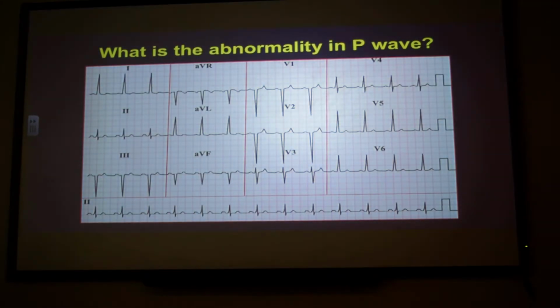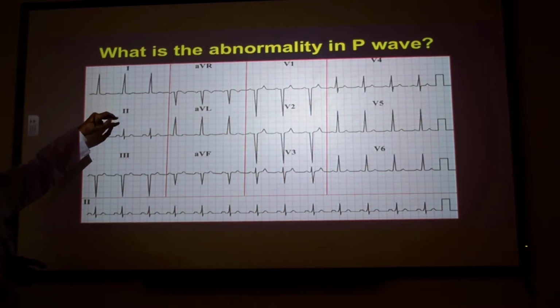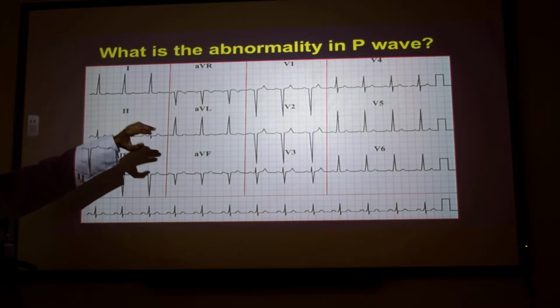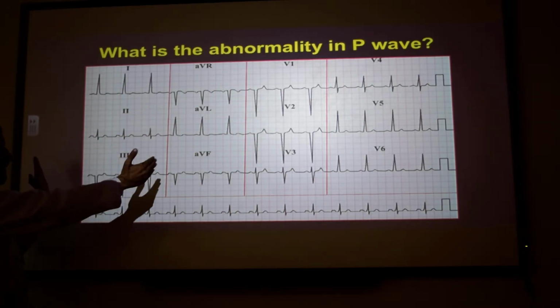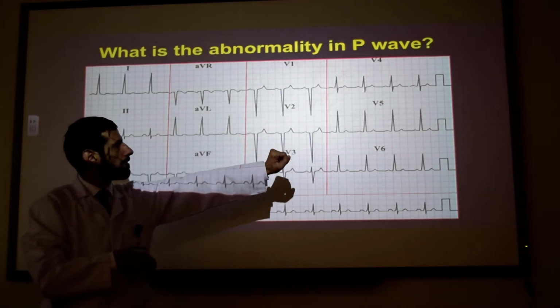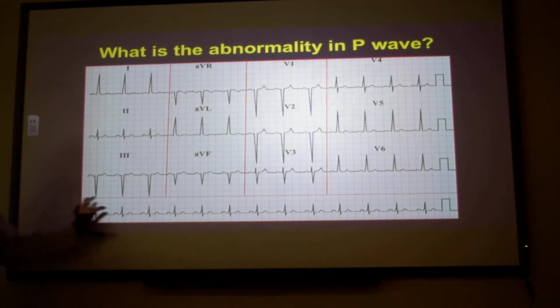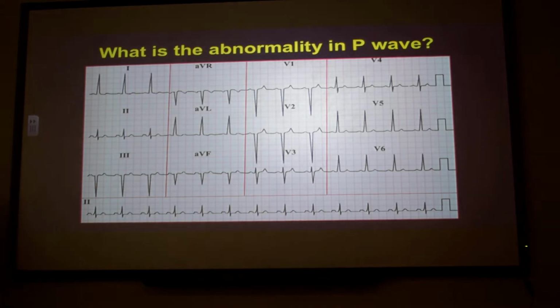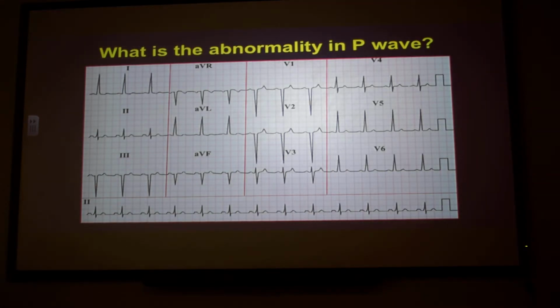So this is a 12-lead ECG, and we have the bipolar leads 1, 2, 3. We have AVR, AVL, AVF, so these are the limb leads. And we have the chest leads V1, 2, 3, 4, 5, and 6. And this is the rhythm strip. So we said last time we have to assess the regularity, the rhythm. So this is normal sinus rhythm, and everything is normal. Then we start to look at the segments of the P wave and QRS complex, any part of the ECG. So what is the main abnormality you notice here?